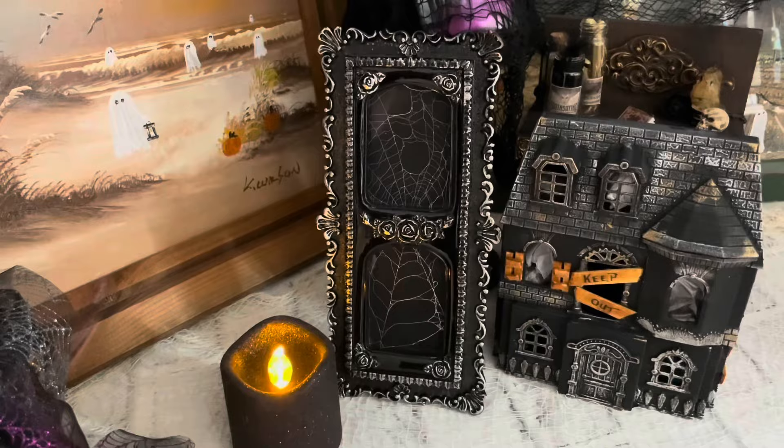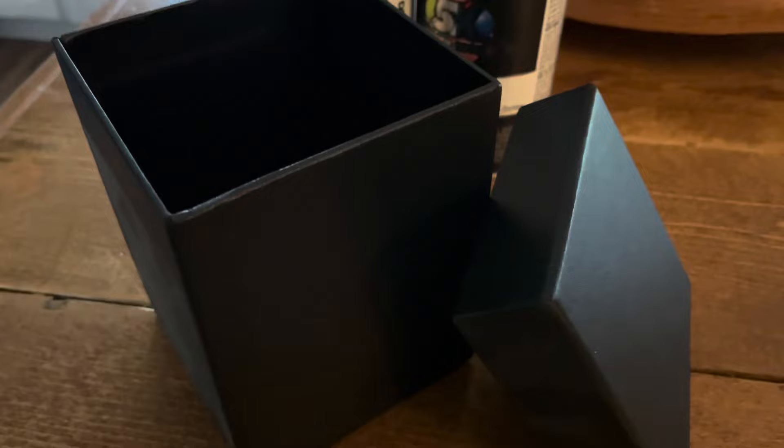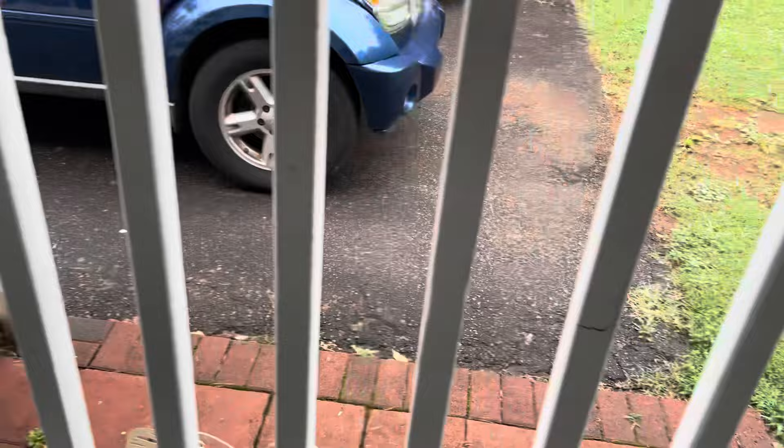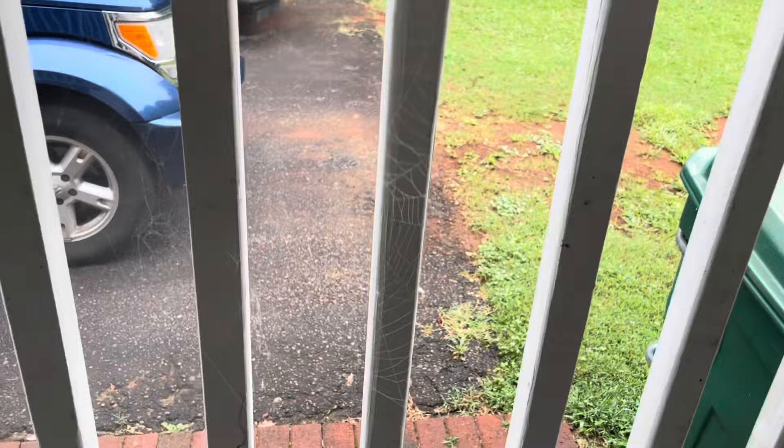So beautiful. I had this black box and I thought, if it works on cardstock would it work on a black box as well? Look at this little mat I got from Lowe's — how stinking cute is that! I did the same thing; the next day I went out and that little pesky spider had built a web again. So I sprayed that web — maybe this will give him the hint to stay away because his home keeps getting spray painted and destroyed. I'm sure he'll be back tomorrow.